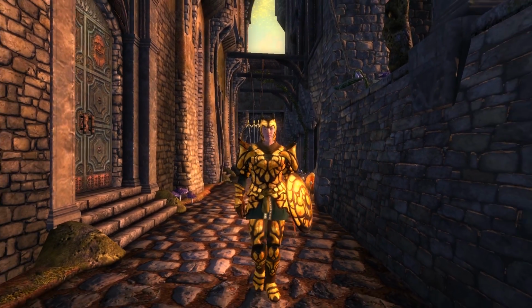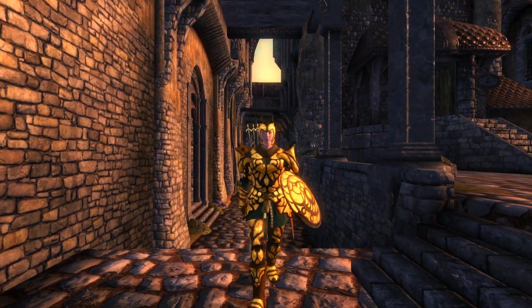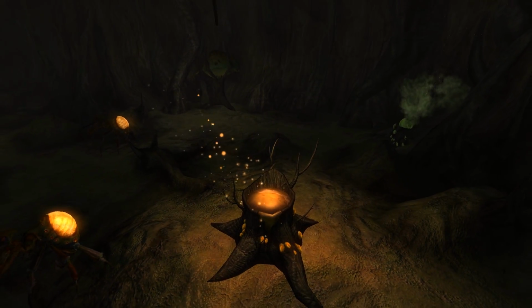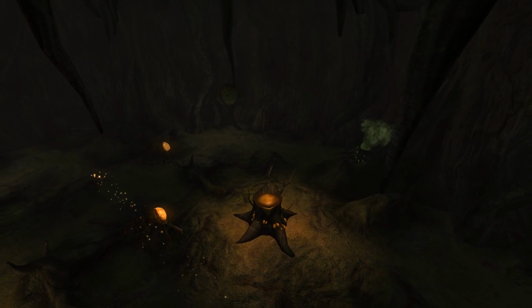Today we are going to look at amber and see how it all works. And what better place to start our investigation than the real world, to look for A, the existence of the material in our real world, and B, see if there is any precedent use of the material in the creation of armor and weapons.